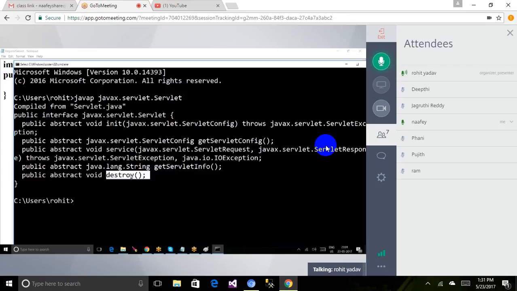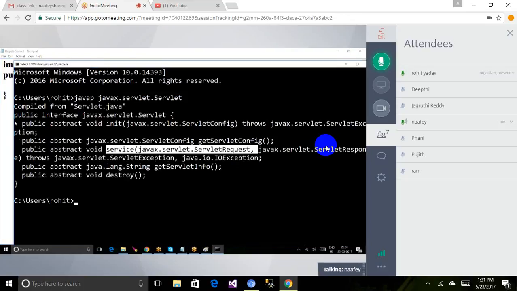Now tell me, am I connecting to the database? No. So do I require the init and destroy methods? No. Am I getting any ServletConfig object? No. Am I getting any information about the servlet? No. So the only method we require is service, but I am being forced to override all five methods.